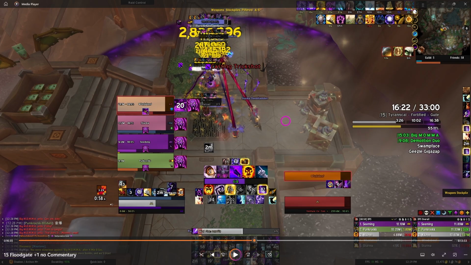I have other things I could be pressing. Like, before this Insanity, I had enough Insanity to cast Devouring Plague. So at the very least, I could have done that and then Mind Flay Insanity. But really, I should have had Vampiric Touch, a Shadow Word Pain, then Devouring Plague, then Mind Flay Insanity. Basically, this was a really bad use of Mind Flay Insanity.